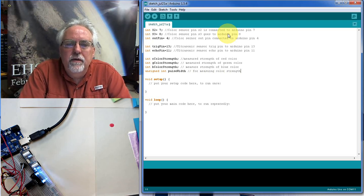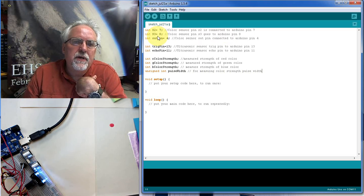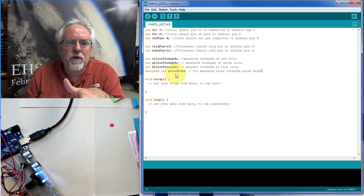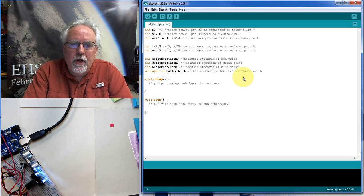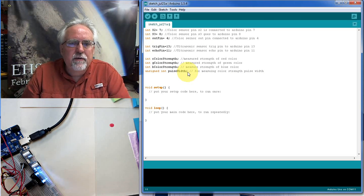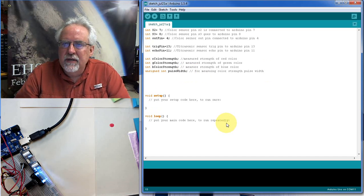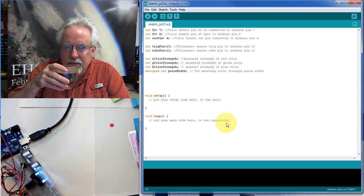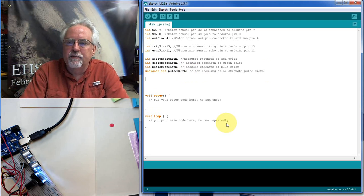strength pulse width. Remember, the way we measure these color strengths, we set these pins to what color we want to measure, and then we do a pulse in measurement, and we read that into the variable pulse width. So that's where we're going with this, in case you were wondering. I hope you were yelling at me to put my semicolon. You're probably sitting there watching my spelling and my typos, yelling at me, but you correct it when you find me making a mistake. And I'll correct it later when I run the program.